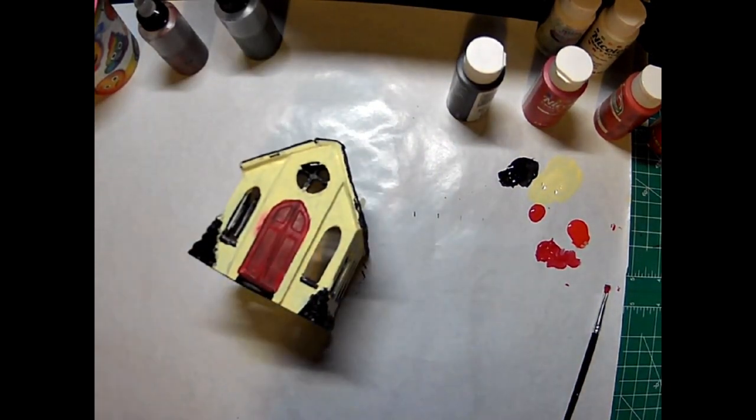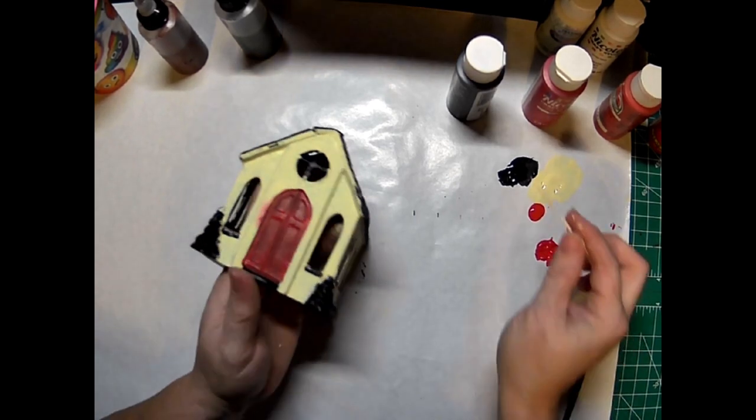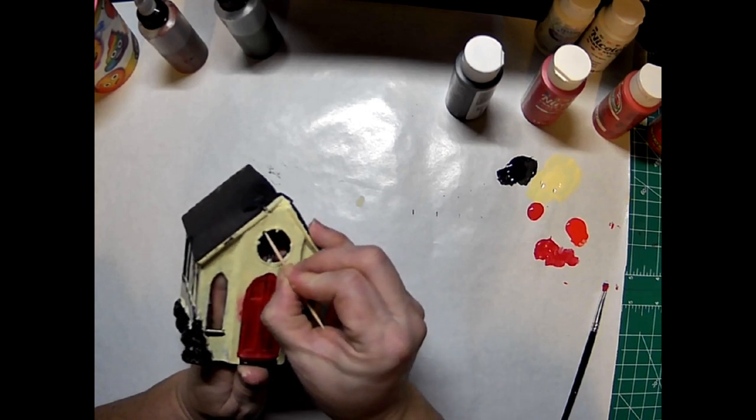Okay, now real quick, I'm going to use a toothpick to do this round window.